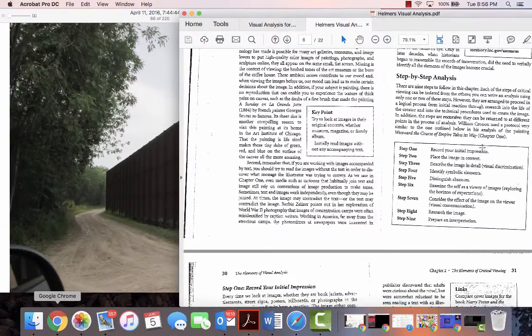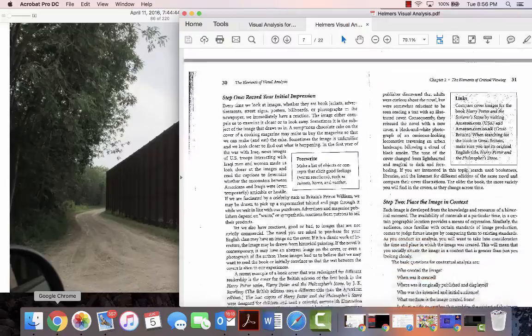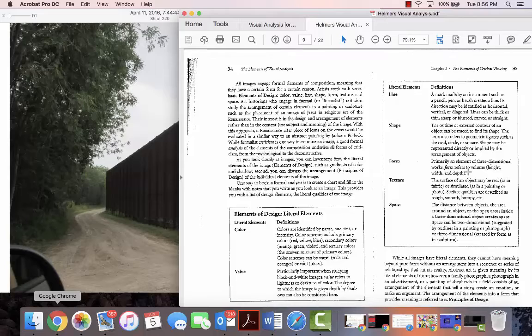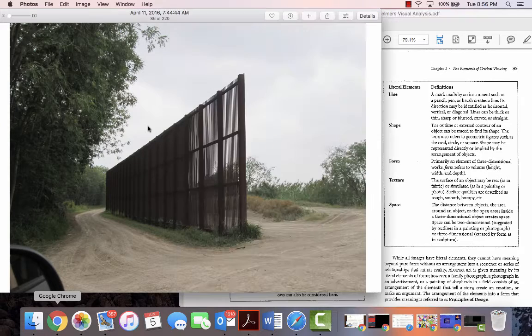Record your initial impression. Whenever I take pictures, whenever I'm researching a site, I always take pictures to show the viewer what the image looks like when I first see it. And so here, when I first saw this, I think people have in their mind, I was talking about misconceptions, I think people have in their mind this idea of the fence is continuous.